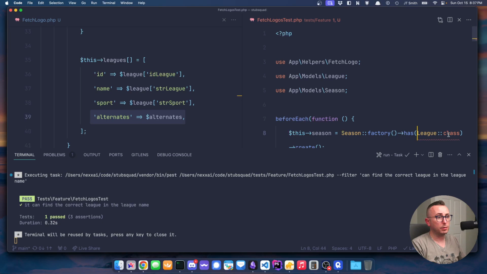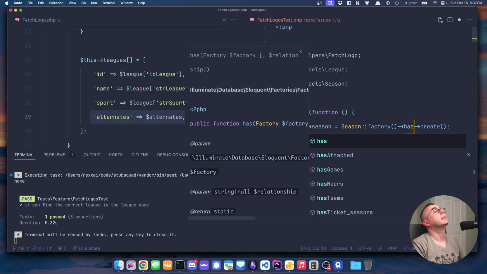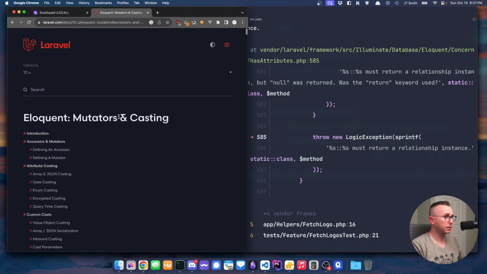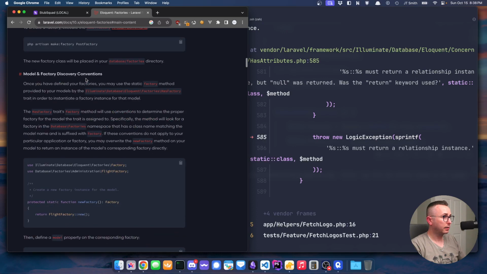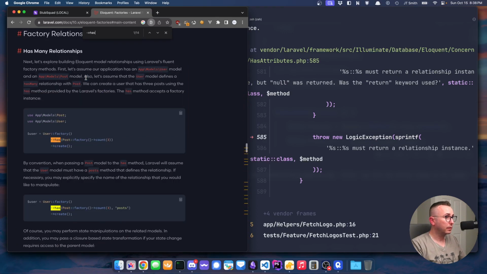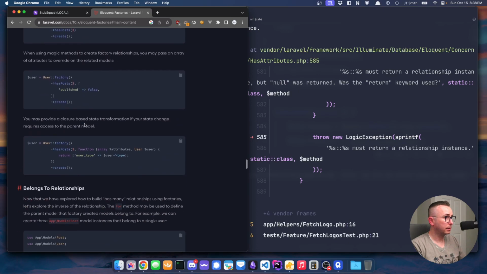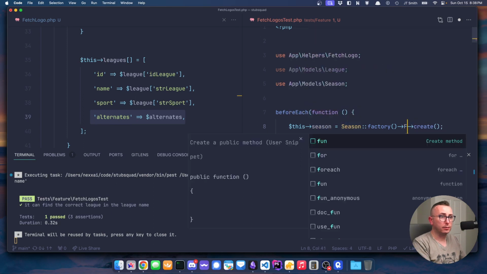Oh, that's gonna be wrong, I think. So it's not has. What's the other verb that they use? So it's factories, and we want the opposite of has many. So we want, it's like belongs to, yeah, for. Okay. So for.